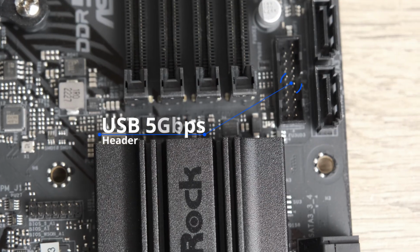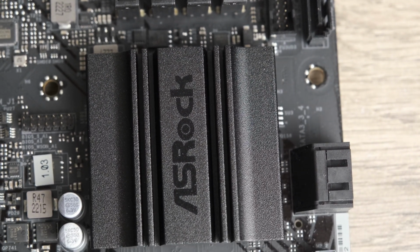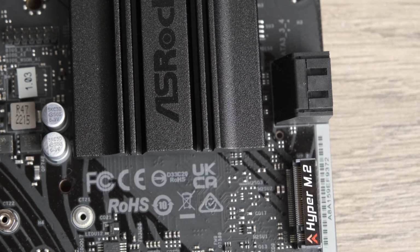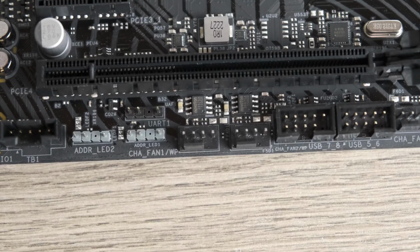We also have 2 of those less than stellar USB 3 headers. These are also 5 gigabits per second. Then you also find 2 USB 2 headers, which are useful for USB ports, but also for AIOs and RGB controllers and stuff like that.